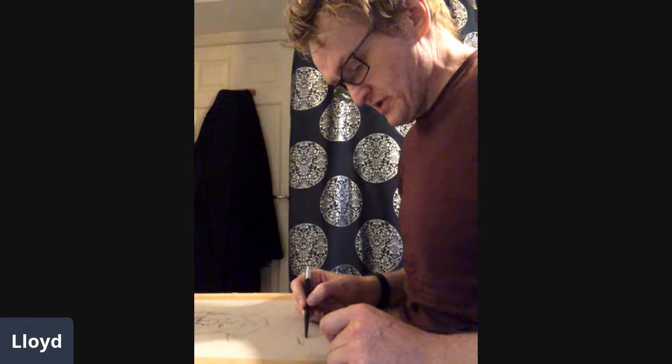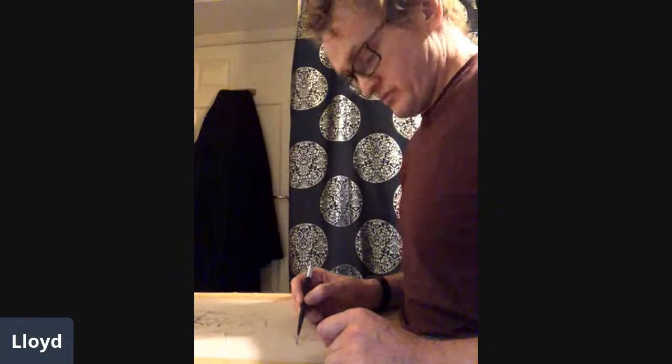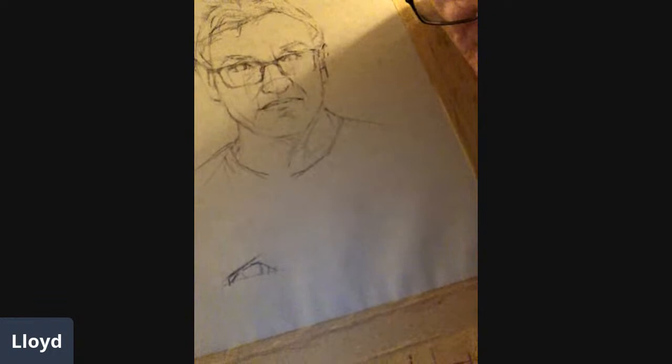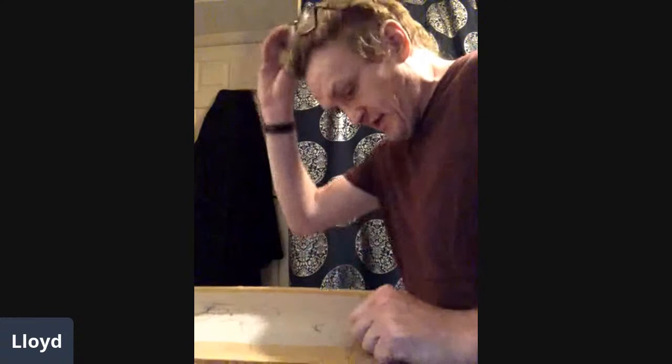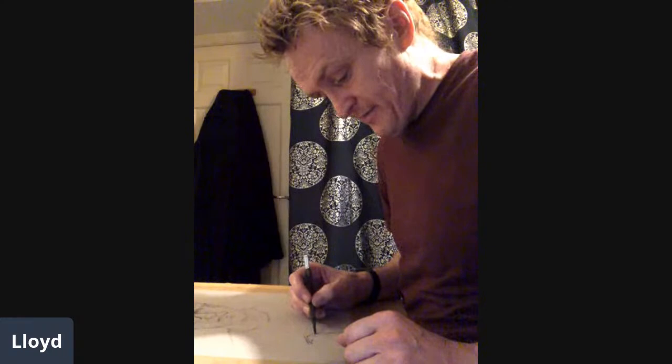If you've got the pupil in, you can draw the top of your eyebrow, and you can look at the end of your eyebrow as well. So you can start to put in shapes and straight lines. You don't want to do anything too detailed. You just want to put in little shapes and little straight lines, and just build it up from there. That's just a very quick building up of an eye.